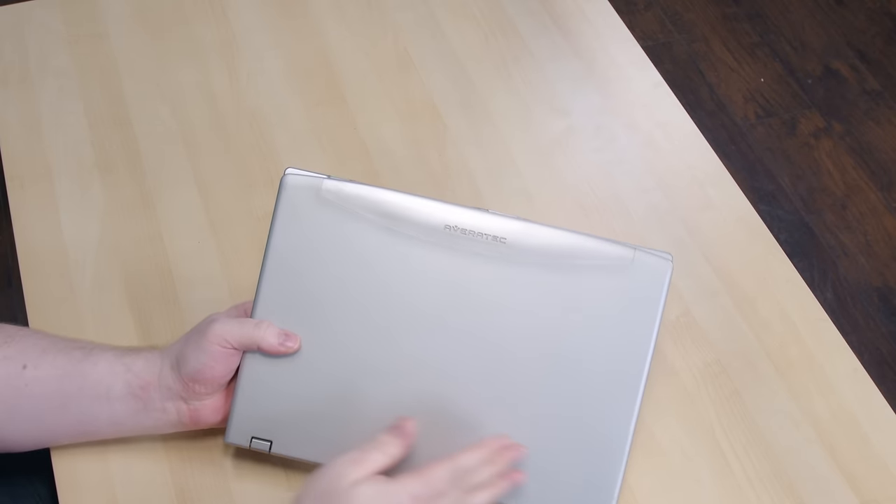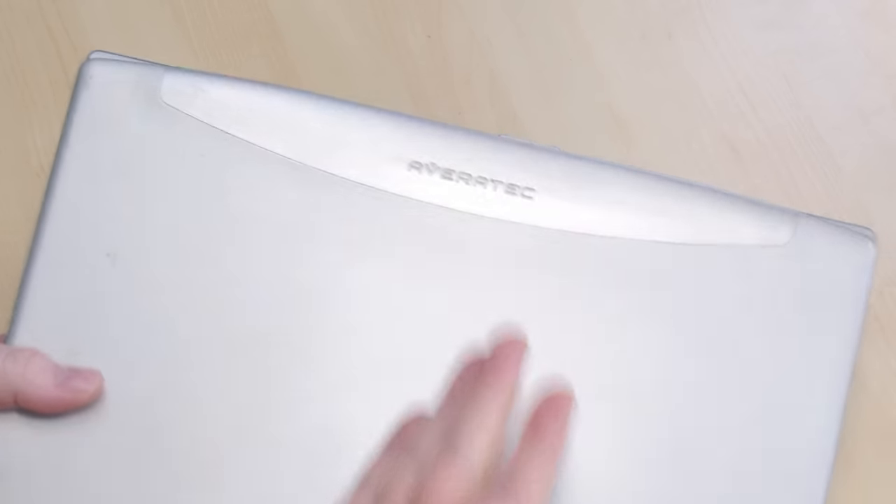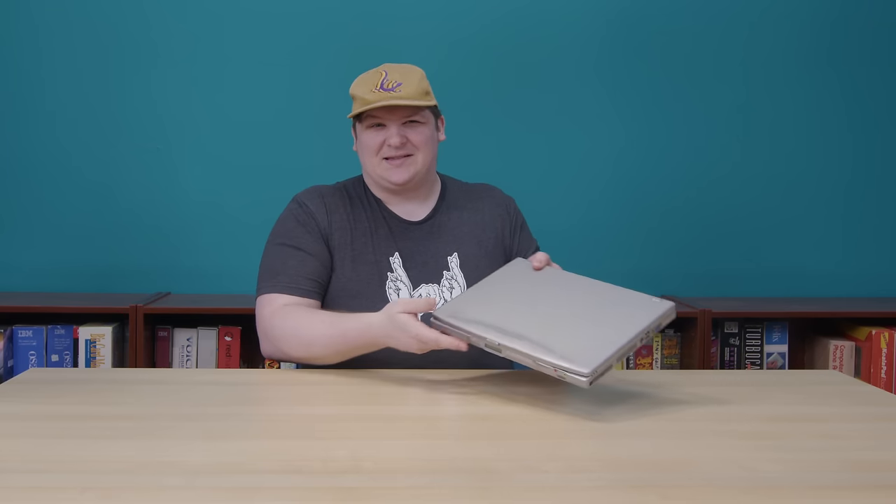It's made by Averatec, a name you might have heard of. Based on my comments, I suspect the majority of my audience is between 25 and 60 years old and largely nerds of one stripe or another, so statistically it's more likely than not. But Averatec only existed from 2003 to about 2010, and they were never a major name. During my two stints at computer recycling jobs, whenever I saw one, my reaction was: wow, that's some off-brand garbage. And this thing gives me the same feeling.